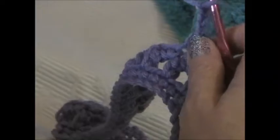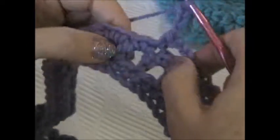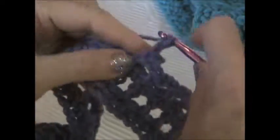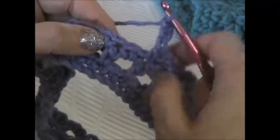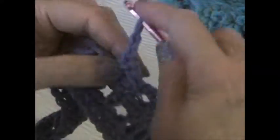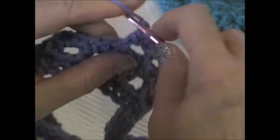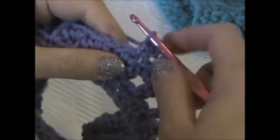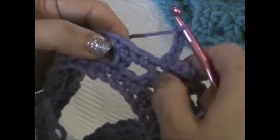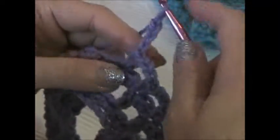What's nice about this project too is it uses a larger hook, which makes things go a little bit faster. When you start using the larger hooks, you can really scream along on these projects. If you watch my headband tutorial, those are really fast projects too. Those only take about 45 minutes to make if you're a seasoned expert or advanced crocheter. Those are great to do in your local state's football team colors.